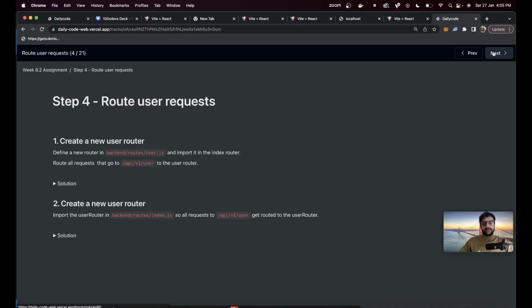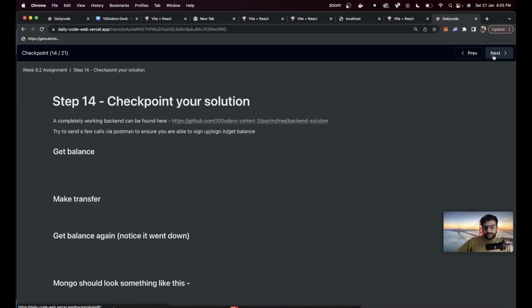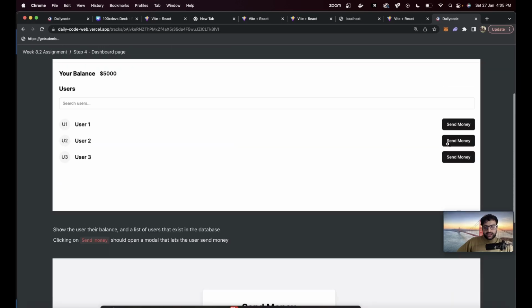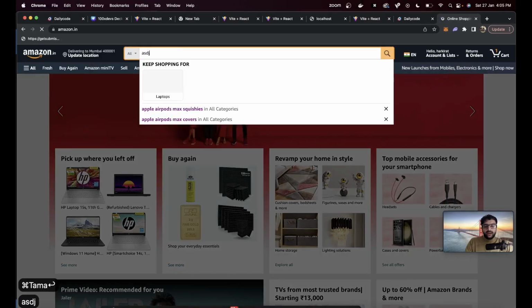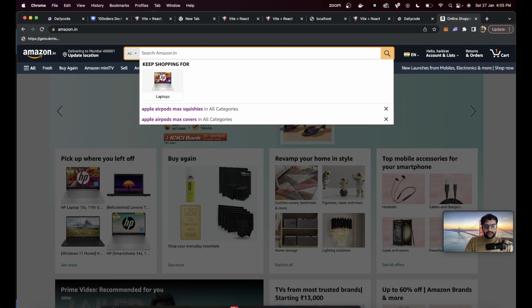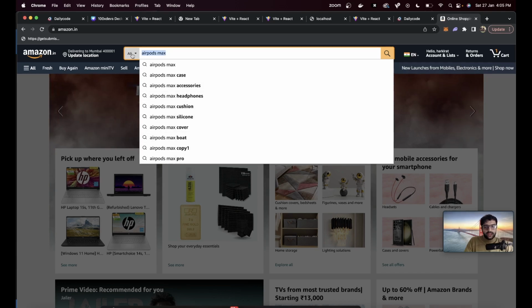To explain this a little better, let's go to the Paytm project and let's look at one of the pages in the Paytm project. This page right here. There is an input bar here where I can type, okay, I want to search for Harkirat or some other name, and I am a very fast typer. You will see this in other websites as well. If I go to amazon.in and if I start typing, I can type really fast. So anytime I'm typing AirPods Max, let's say, there is a backend request that's going out, searching the database and returning me this person. These are the suggestions for you based on the input query.